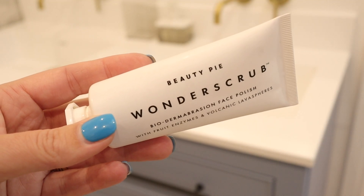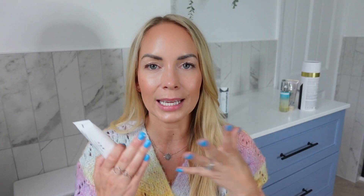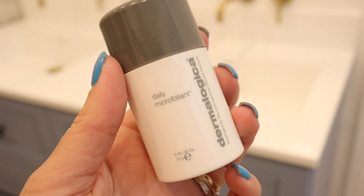So I use this very coarse exfoliant. It's actually from Beautypie — it's called Wonder Scrub. It feels like a sandy one, like it really gets in there. I tend to use this whenever I'm in the shower; I wash my hair only two to three times a week, so I'll do a deep exfoliant in the shower with this product. But during the week, if I think my skin's looking a bit tired and I want to exfoliate it, I really like this Daily Microfoliant — it's a very fine exfoliant. Matt really likes this as well; he uses it almost every day. You can actually put it in your cleanser to save time while exfoliating at the same time.